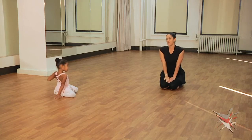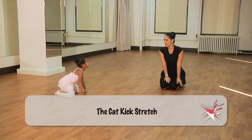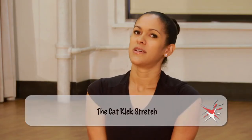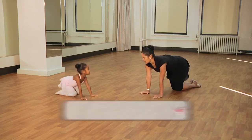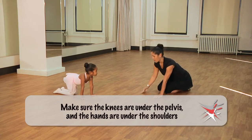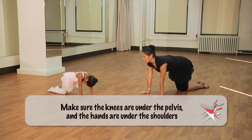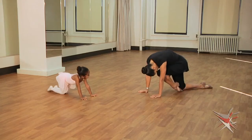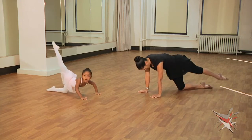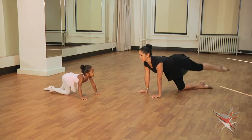Okay, we're going to do one more — this is a favorite. We're going to do cat kicks. This also uses the back and extends into the leg extension to the back, and of course some fun mime in the middle. Are you ready? Let's get on our hands and knees like this. We have to make sure that our knees are not close to our hands, otherwise our boom-boom is on our feet. We have to put our legs away. Good girl.